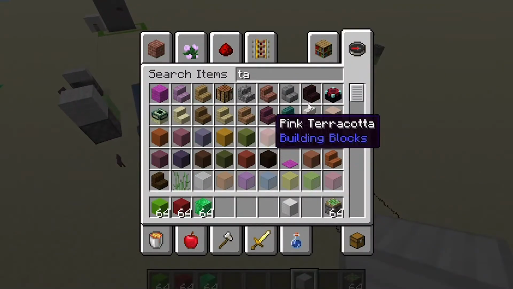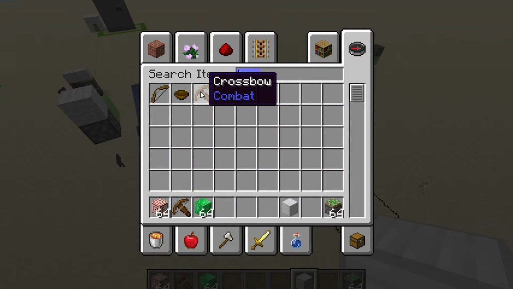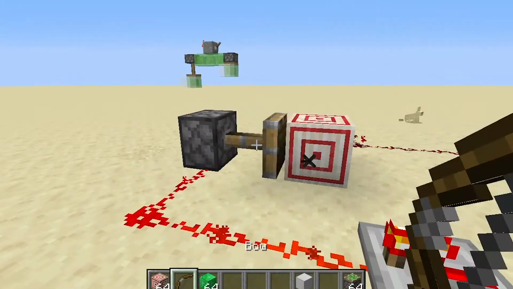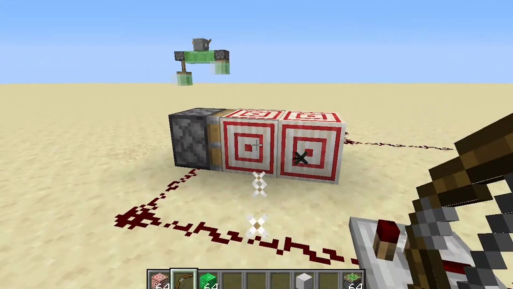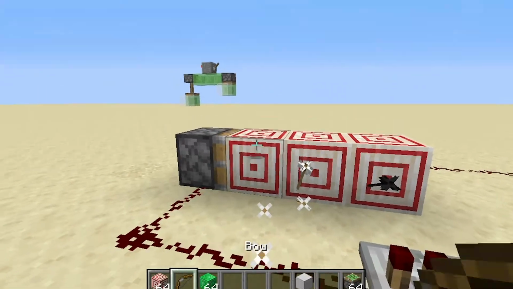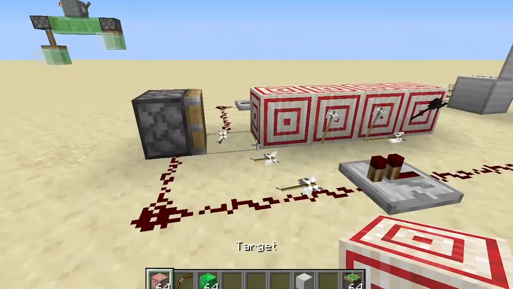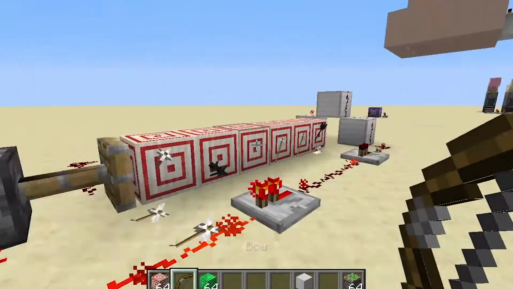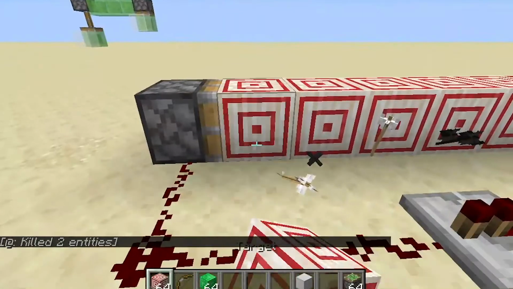Oh, I like this one, the Target Bridge. Place in a target block, shoot it, repeat. That was embarrassing how many arrows it took just to hit an entire block. I mean, it's easy to hit a block. Yeah, so place it, shoot it, it activates.